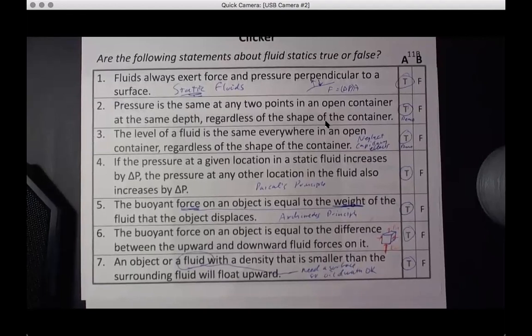Okay, that is the end of static fluids. Next time we come back will be 12A, which is optional this semester, but is about fluid dynamics. Okay, so that's it. Let me get us out of here.